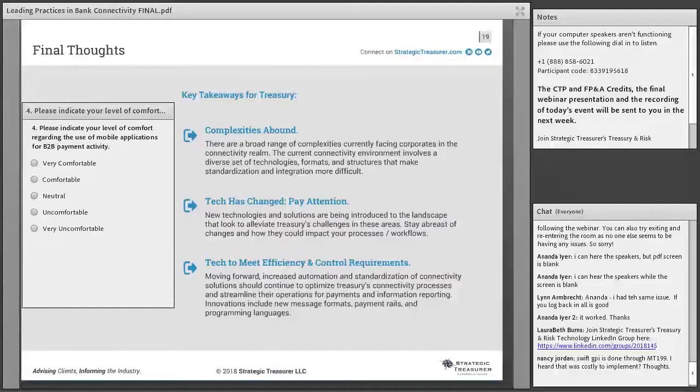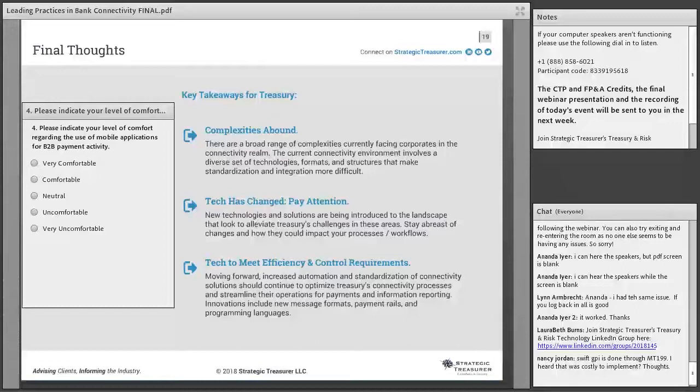takeaways. I think we proved in the beginning that complexities abound across that whole list of categories. There are all those dimensions of number of systems, number of banks, number of currencies, et cetera, et cetera. Complexities abound. You have to deal with that. So part of your technology needs to be designed to address both the existing requirements as well as those things that are emerging so that your organization can flexibly manage and scale with the environment.